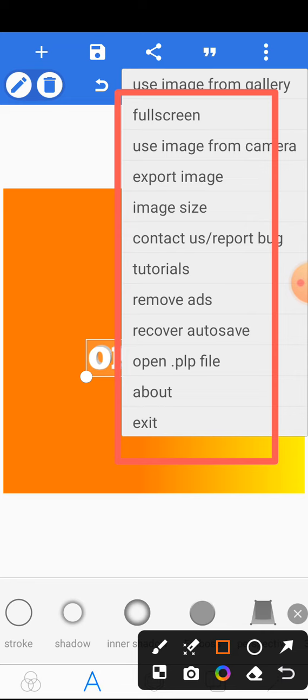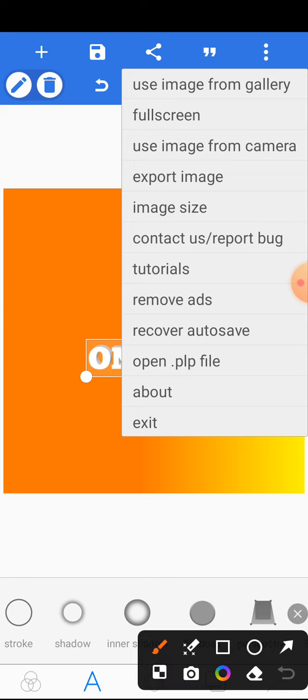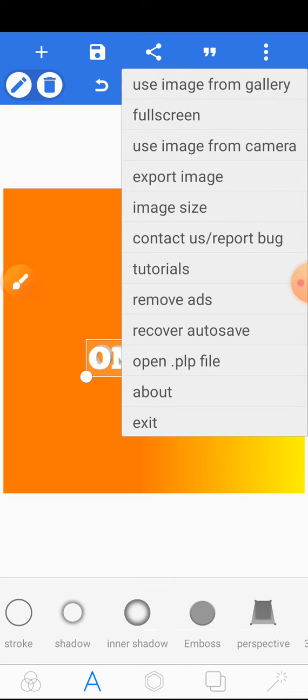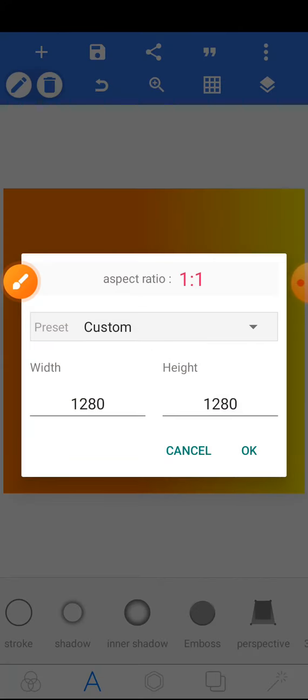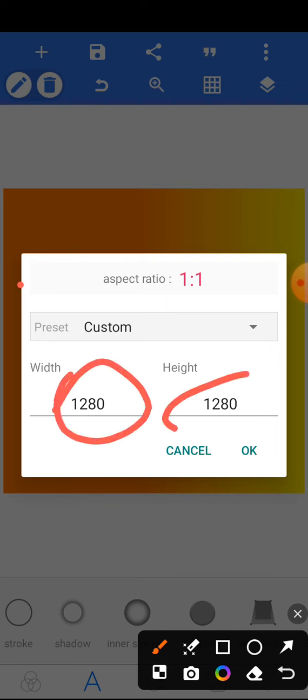Now quickly, when you don't want the workspace you are working on, you can change the workspace from this place. You can see image size, how you want your workspace to be. Okay, you can quickly change it from that. So when I press on it, okay, you are seeing all this one, and then I can control them. Maybe I want A4 sheet to work on. You can control it. If you know the sizes or the pieces of the A4 sheet, you can work on it, and then you get it from here. So that is the size for you.